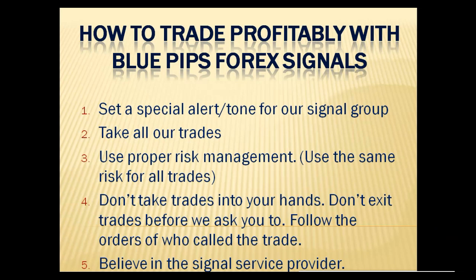Now, most of the time we achieve an accuracy of between 80 and 100% in our signal group. So definitely, we will have more winning trades. We can have like 6 winning trades in a week that probably hit full take profit. Now, if you take the whole 10 trades, and 7 go according to plan and 3 fail, you will still be in very good profit at the end of the week.